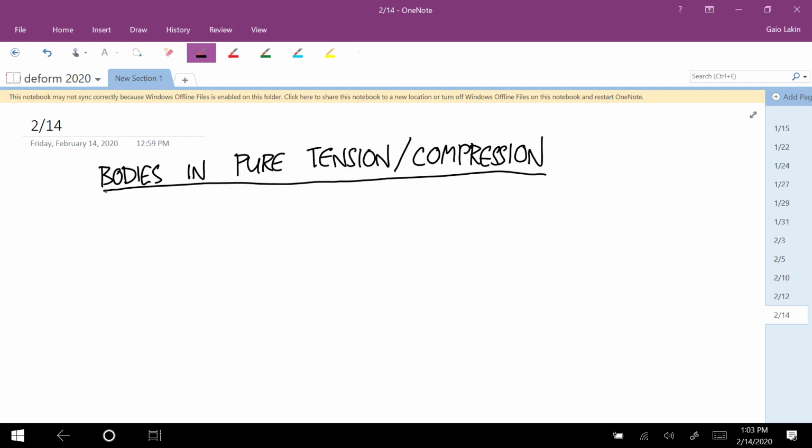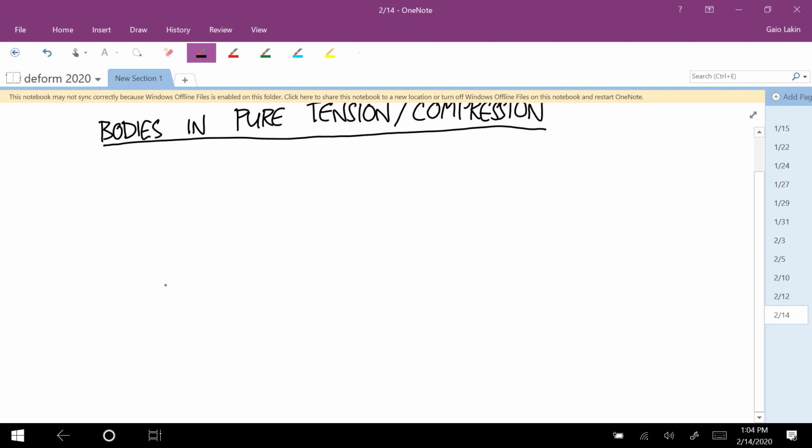So we're finally done learning about the stress tensor, how you represent it in new coordinate systems, how a stress tensor in one coordinate system looks when you put it in another coordinate system, going back and forth between stress and strain. And so now finally we're able to start to think about actual loading situations, like how do you come up with the stress and strain for an actual object that's out there in the world with loads applied to it. And the first case that we're going to deal with is objects that are just in pure tension or compression, so just a pure axial load.